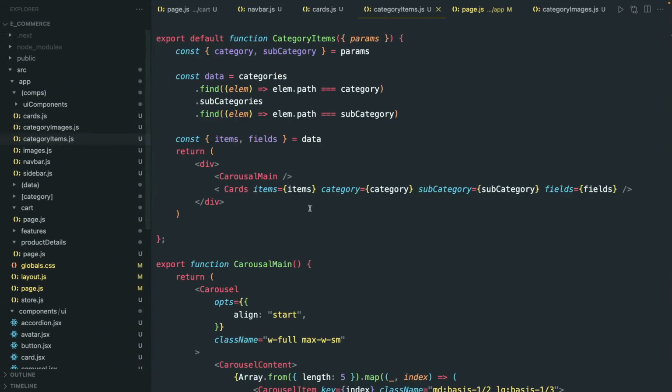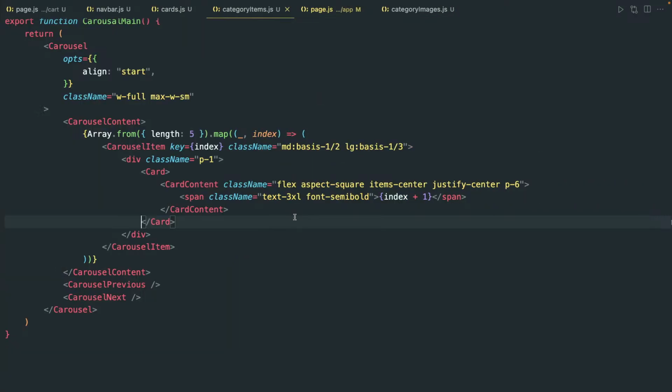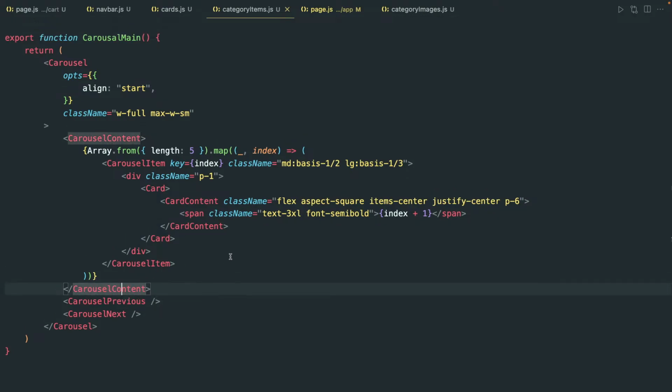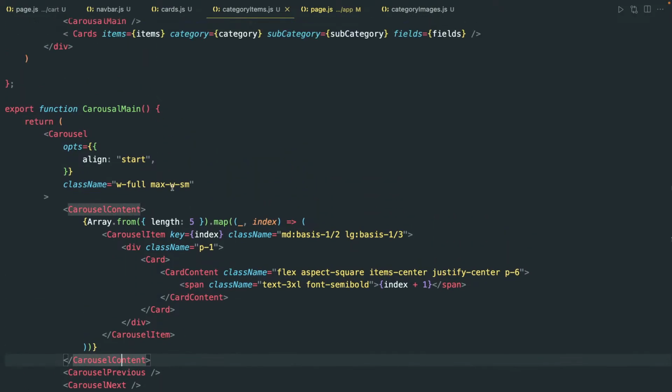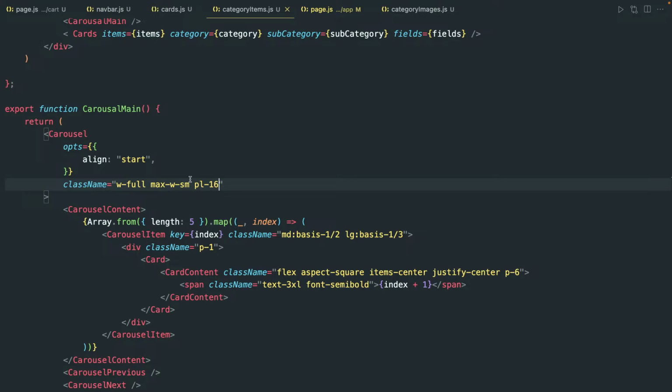Now inside this carousel, carousel previous, carousel next, carousel content, it should have like padding left of around 16.